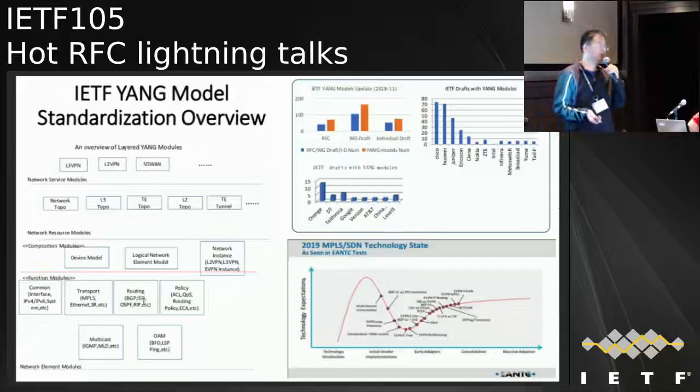Right now in IETF, more than 260 YANG data models have been developed, in more than 50 RFCs, including 80 YANG data models. We also see more than 100 YANG data model working group drafts being processed in IETF. We have so many YANG data models, but the problem is, we can reference the interoperability test report from multiple vendors. We can see NETCONF has been widely adopted, but YANG data models are still at an early adoption stage. So what's the reason behind this?